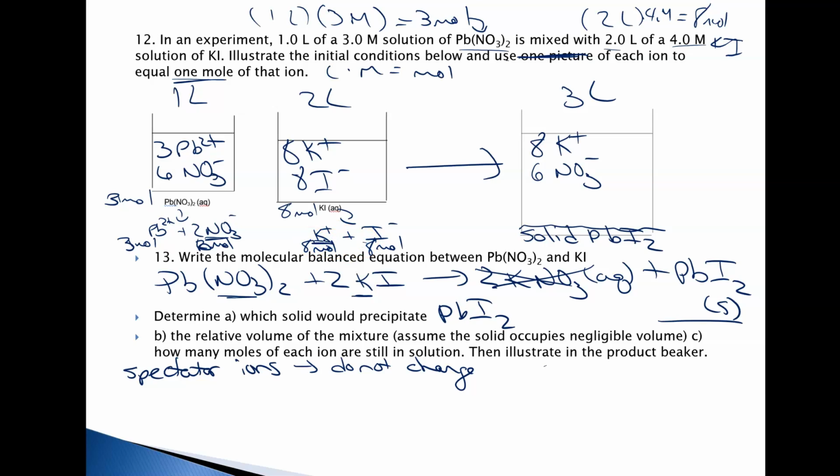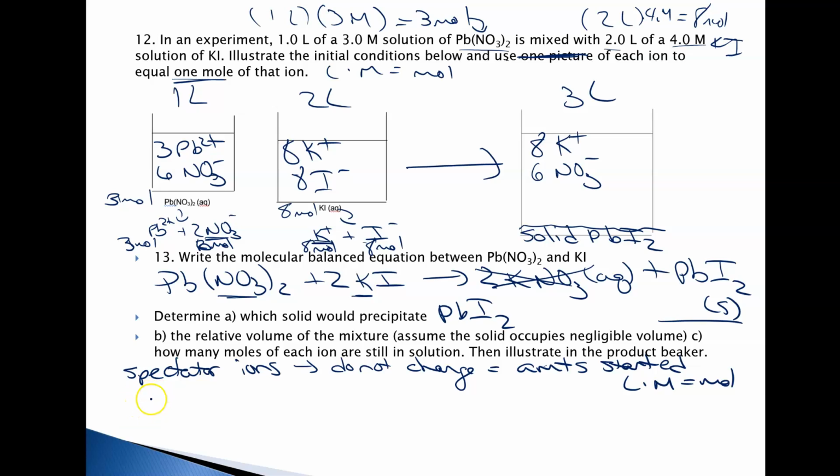Okay? They don't react. That means I don't include them as part of the reaction when it comes to figuring out how much I have. I don't have to do stoichiometry on them because they don't react. So the amounts that I start with is the amounts that I end up with. That means liters times molarity will give me moles for those guys, which is what I did initially.